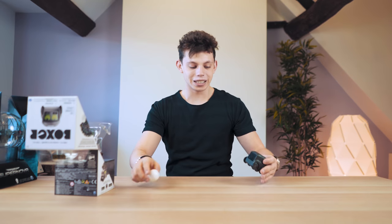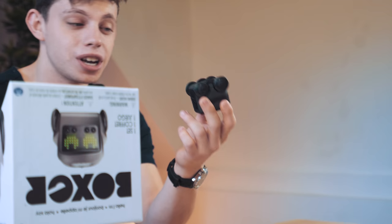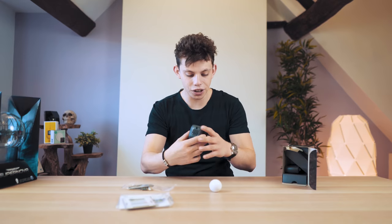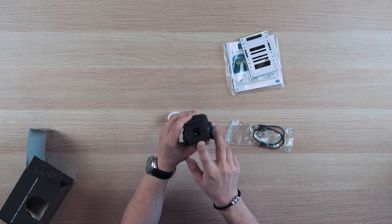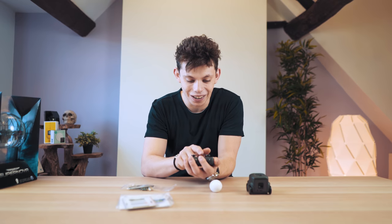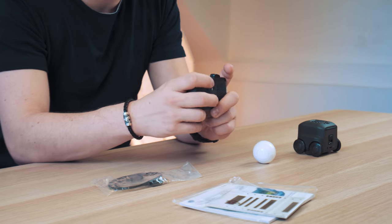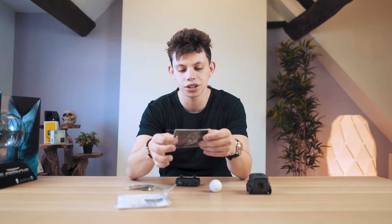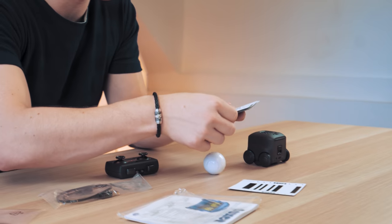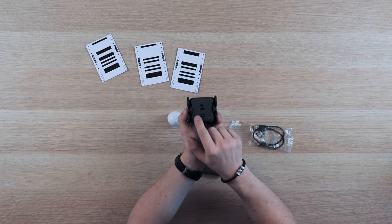There's his ball rolling out of his little cage, so he has a little ball to play with. This is the robot. Apparently he has a little app that also extends his features so you can play more games on the app. As you guys can see on the back, he actually has a micro USB port for charging. You've got left and right over here, then up and down, a little mode selection switch of A, B and C, and then two little bumper buttons up here. I wonder what this thing can do. In this little package here, I assume these are his activity cards that he can play with — they've got numerous patterns on them. On the bottom there's a little on/off switch which is currently set to off.